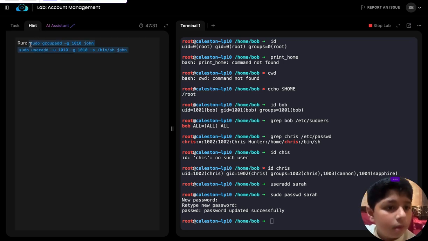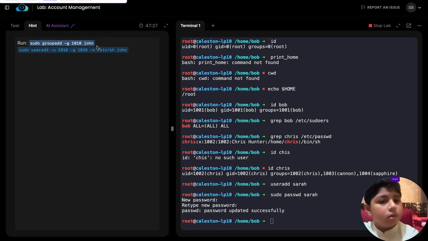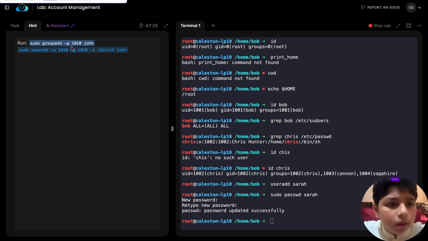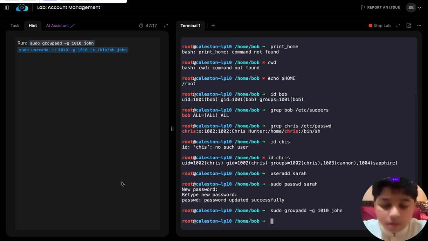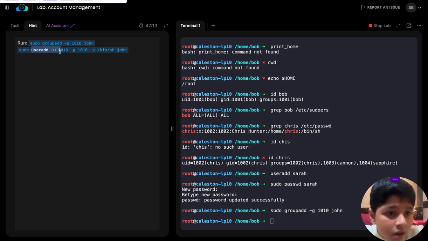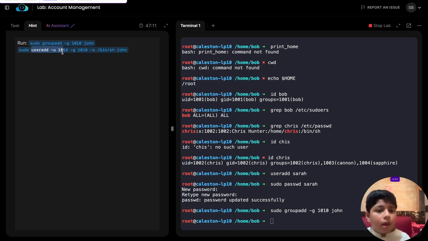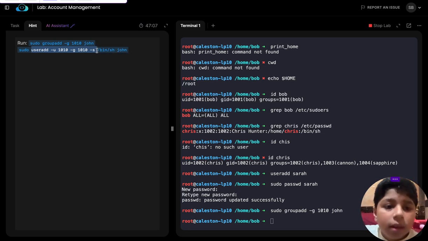First, we will run sudo groupadd -g 1010 john. We run useradd -u 1010 -g 1010 -s /bin/sh john.